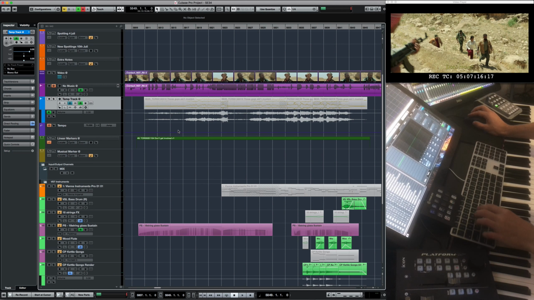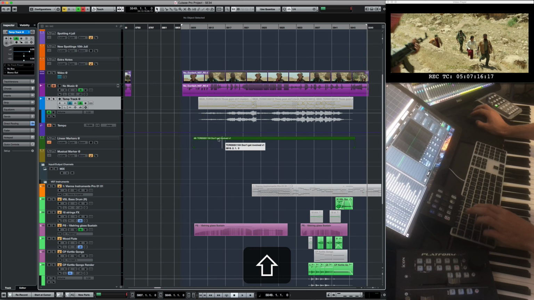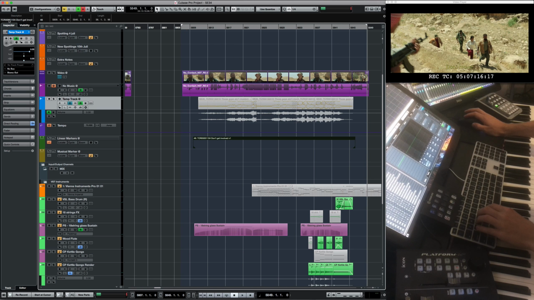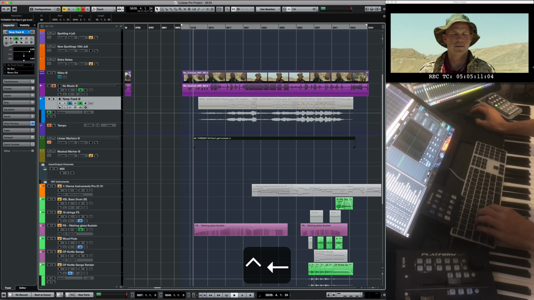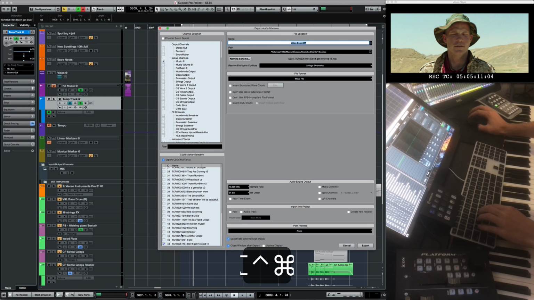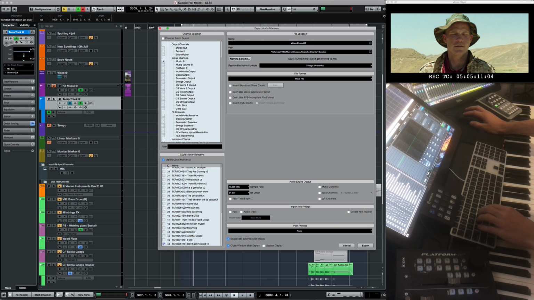So I've just finished the cue, and I've added a cycle marker that fits the time code of the beginning of the cue, and then I've exported with the cycle marker so it gets the specific name, which is the name of the session and the cycle marker. So I can always find this specific export if I open up the session with this name and find the cycle marker here.